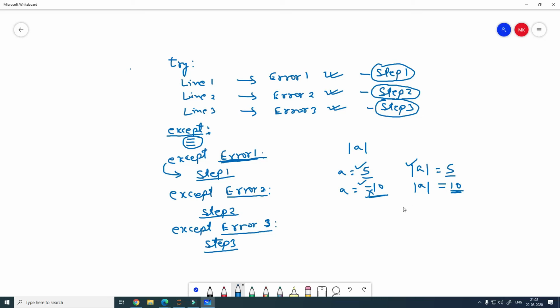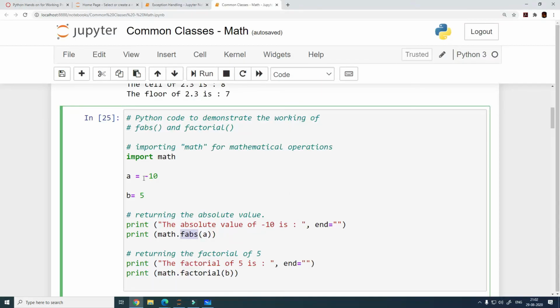Or, just for understanding's sake, you can say that you multiply this number by -1 and you get this. It simply means that you drop the negative sign. If the number has a negative sign, you drop it. If it has a positive sign, you don't do anything.